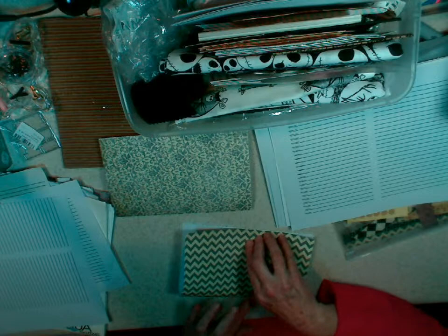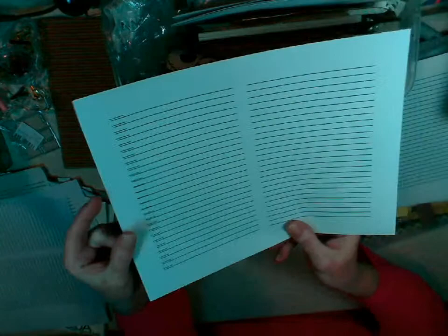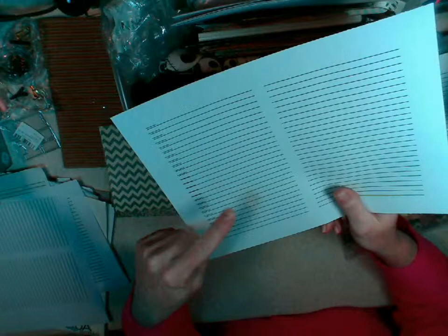Okay. So there you have it. That's nice, isn't it? So what I do when it does that, and it does that when you put thicker paper in it, I'll cut that off and I'll just use this to back my tags or something.